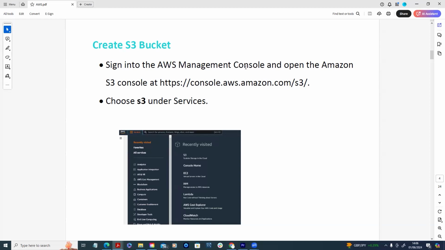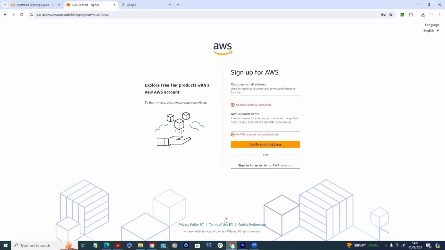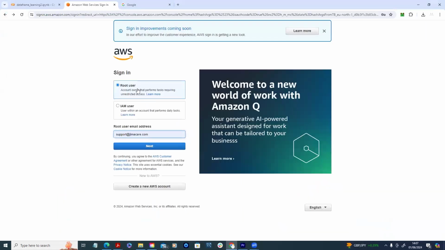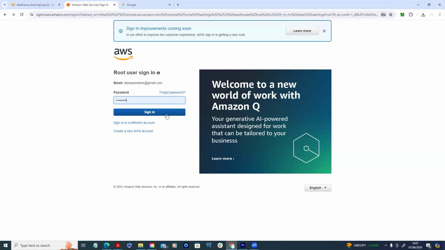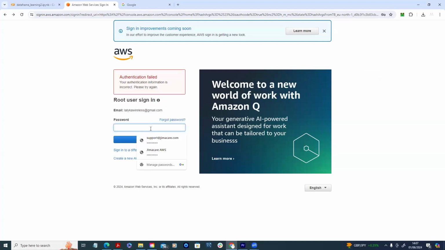So now we have how to sign in. You sign in, choose AWS S3 service under services. So let me sign into my account here. I already have the account. So go here. Okay, so my account is in.